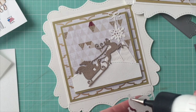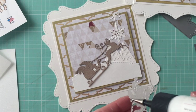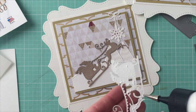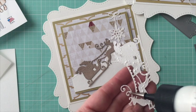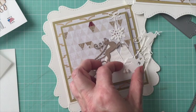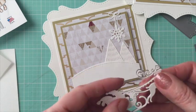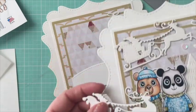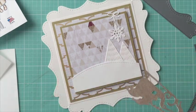And I'm going to glue the white layer onto the chipboard. I'm not going to offset it or anything like that, but by putting chipboard behind the die cut, it gives it more dimension. You can still kind of see it from the sides, so it does have that shadow effect, and it brings it up on the card without using foam tape, which would be a little bit too much for this card. So I'm going to go ahead and glue it directly on top. So you can see how it looks on this card. You can kind of still see the shadow. It's really pretty. I really like using that technique.